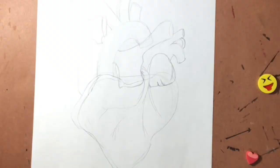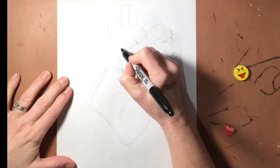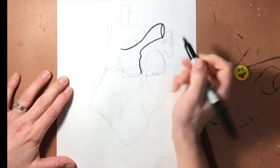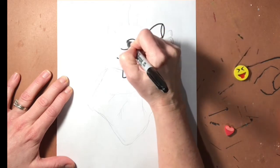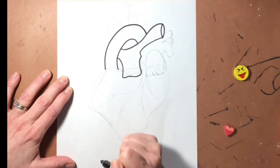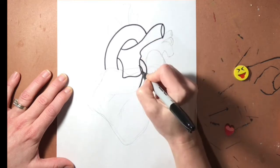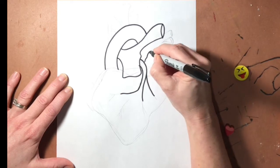The first thing I did was head over to easydrawingguides.com — I will link that below — and they showed me how to draw a human heart. So the first thing I'm going to do after my pencil sketch is go over my drawing with a Sharpie marker. I'm starting with the pulmonary trunk. The next step is to draw the aortic arch — I'm just going to do two arch or rainbow lines that look like they're overlapping that pulmonary trunk. The next step is to create the left coronary artery, which are the veins you see on the heart, and I'm just going to suggest those lines and draw them as plain curved lines.